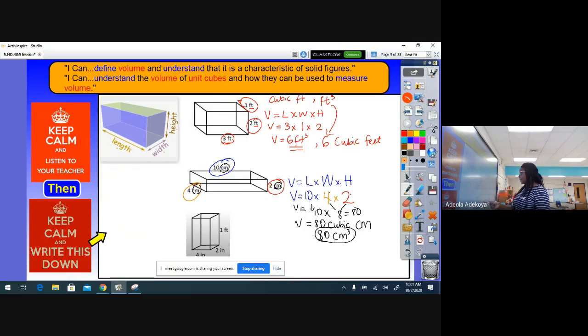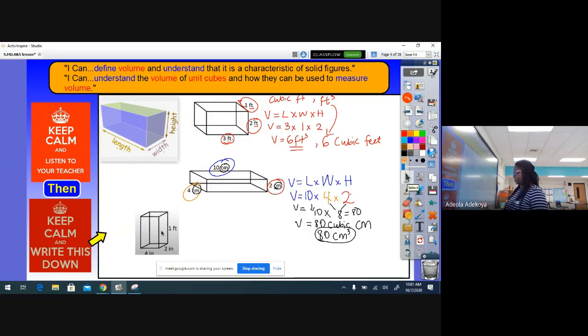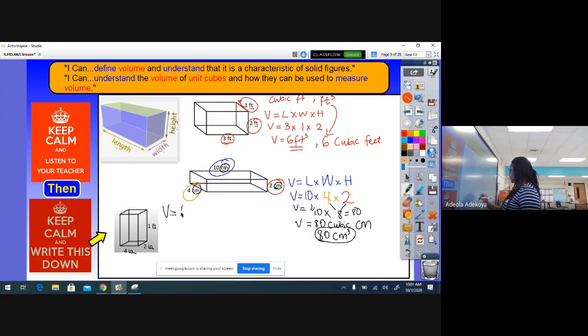The last object, notice that this right here is measured in feet. I'm going to drag that over to the side to give us some space. All right, so this is measured in feet, so I have to pay attention to that. As I measure this, I'm going to first of all write my volume. Volume equals length times width times height. Notice that no matter how much I know what volume stands for, I write my formula first and then plug in my numbers right after.